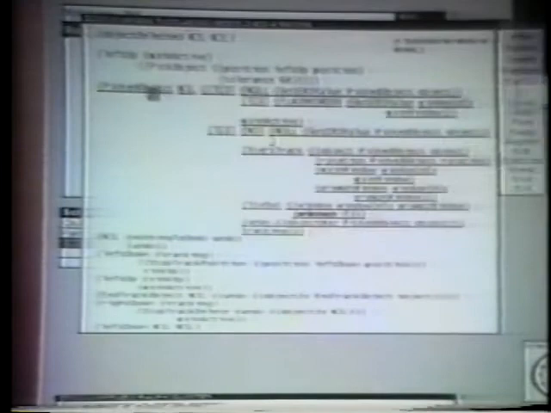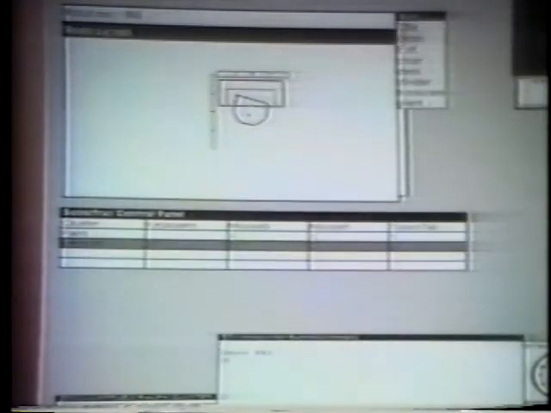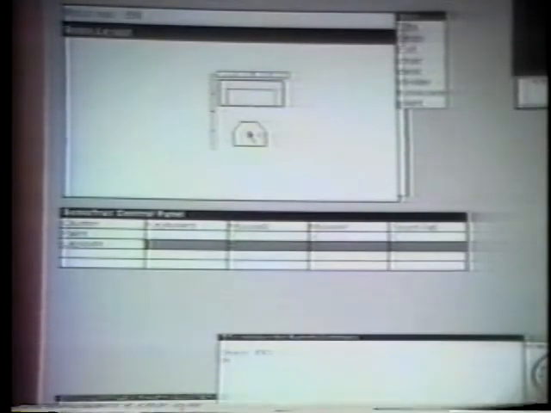Execution of that user interface has been suspended while I'm editing it, and I can now make some changes to this user interface. I don't really want to make any changes right now, so I will exit from the editor. The specification is checked for any syntax errors, and none are found. And now I can resume execution of the program from exactly the point where I suspended execution for editing, but now running the changed specification.